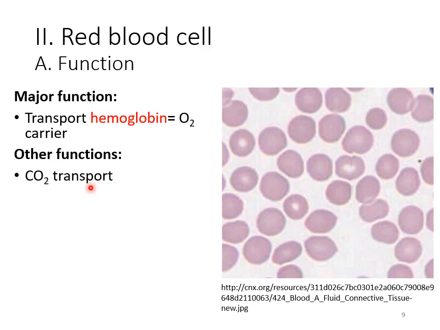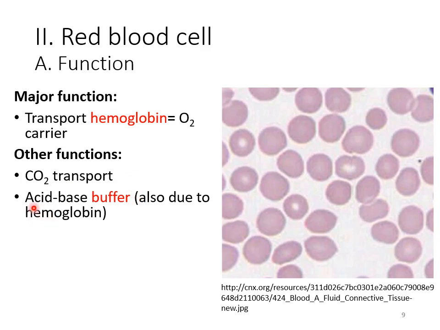Other functions, they're very important also in carbon dioxide transport. We'll expound on this in a later slide, and you'll also study more about this when you go to the respiratory module. It's also important in the acid-base balance of the body. The red blood cells help in buffering the acids and the bases in the body. Part of this is due to hemoglobin, and part of this is due to its role in CO2. Again, as you will explore in a later lecture on the acid-base balance, the levels of CO2 in the body are very important for acid-base balance.